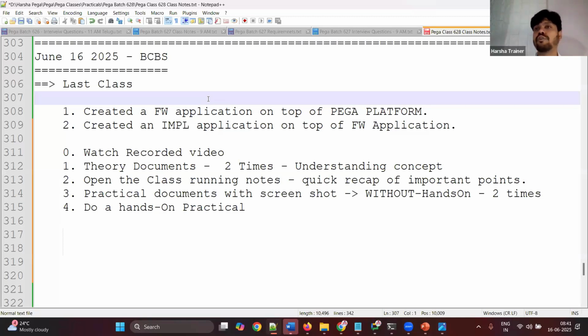Suppose you hire four candidates under you in a project, you should be in a position to teach them Pega and make them good Pega resources. That's what you have to set as a goal. It's not that you learn for yourself alone. So explanation skill is also very, very important. You are a knowledgeable person in a subject, which means not only practicals, you should be in a position to explain it very well to others. That also try to gain.